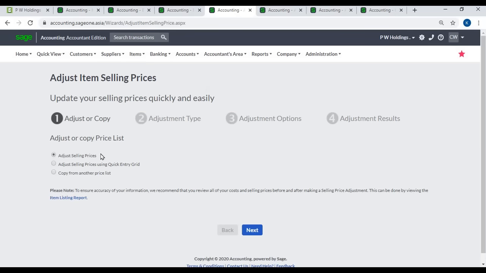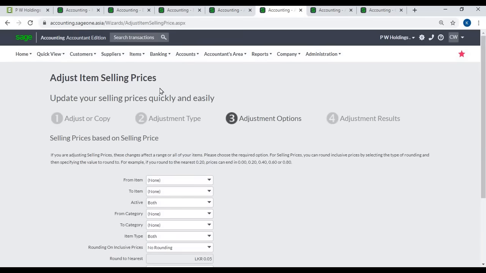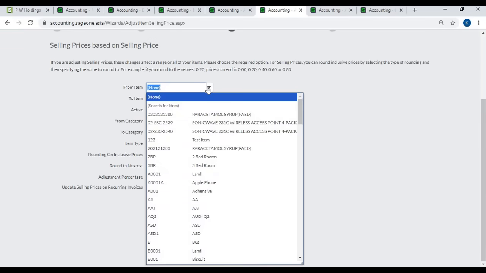The following three adjustment options are available. Adjust selling prices. Adjust selling prices using quick entry grid. Copy from another price list. Adjust selling prices. This option will allow you to update all or a selection of your price list.